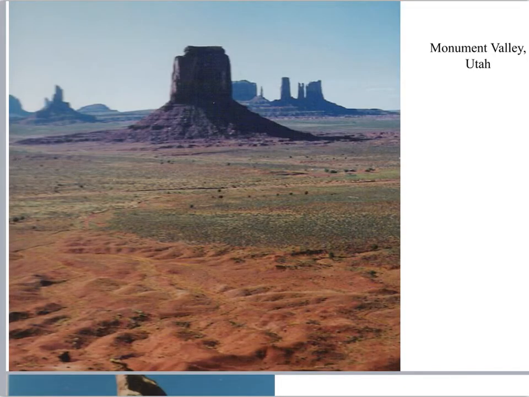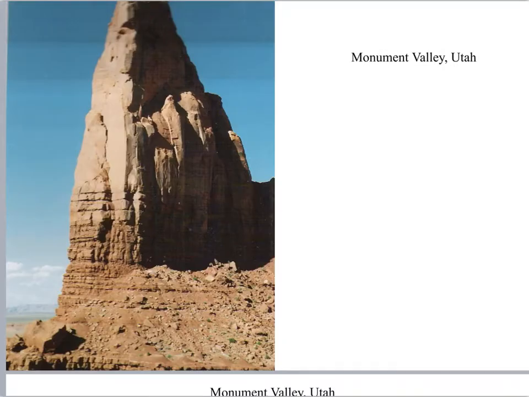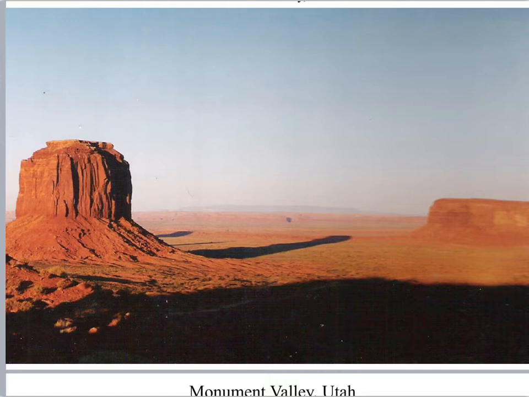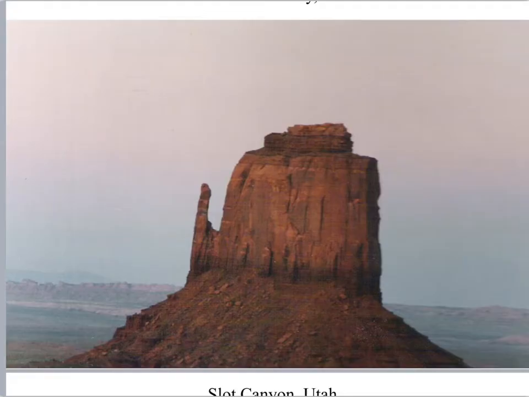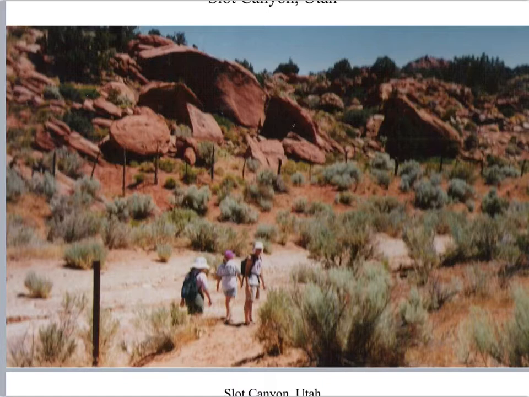Monument Valley in Utah is also part of the desert area. These are formed by different types of erosion, but looking out over the landscape, you don't have a lot of vegetation. This is more Monument Valley. This is also a very neat place, Monument Valley. I would suggest going there if you can someday. This is a famous part of Monument Valley called the Mitten, because it looks like a snow mitten.